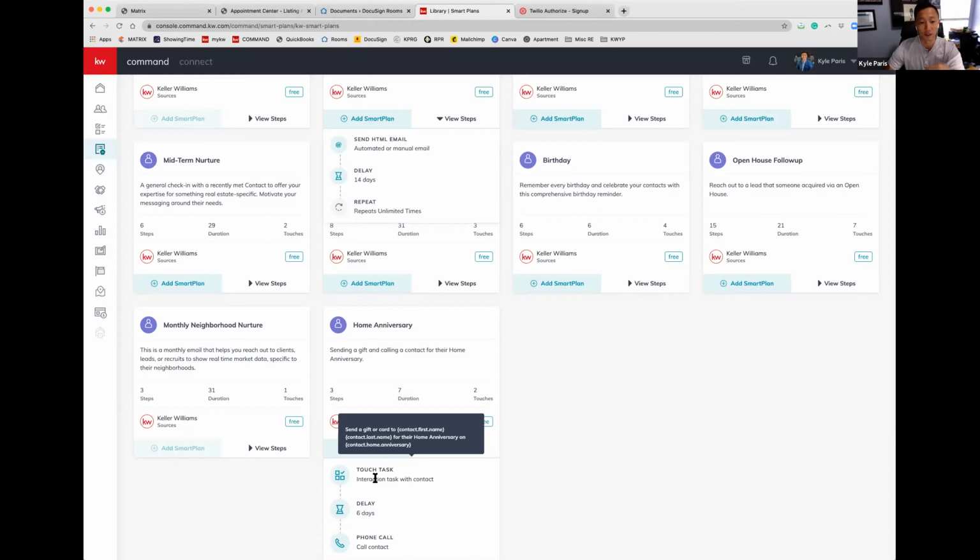I mean, something of small cost to you, but that they would value and be able to use around their house. Like coasters or pot holders or pens. I don't know, keychains with your logo on it. Anything, I think, to acknowledge that, because a lot of people might even forget when their home anniversary is.